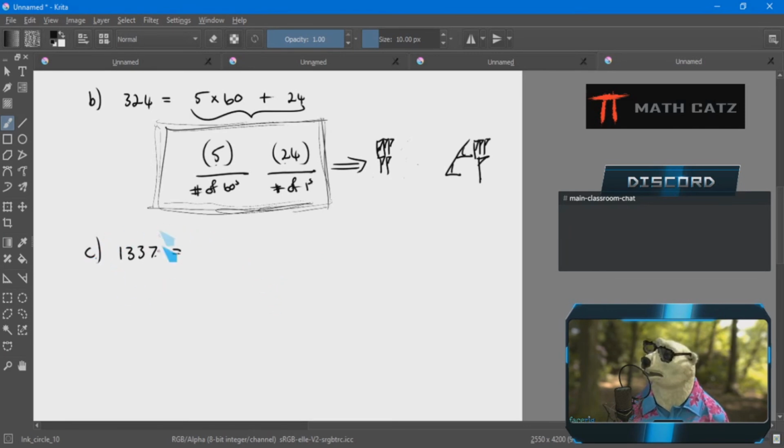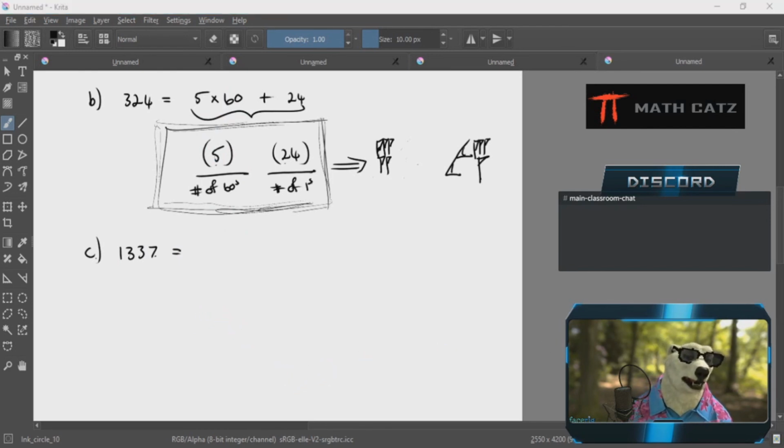Now, of course, if the number is a little bigger, then figuring out how many 60s can go in there can be a little tricky. You can totally do it in your head, trial and error, do whatever you want to do. But we can also just do a division, because how many times 60 can fit into a number, that is exactly the intuitive understanding of division. So let's see what MathBot says if we do 1337 divided by 60.